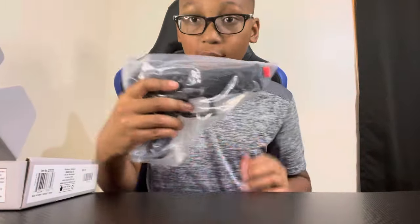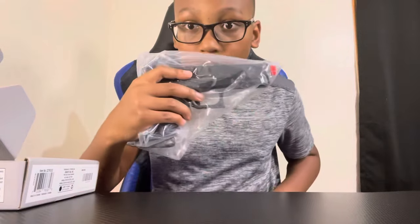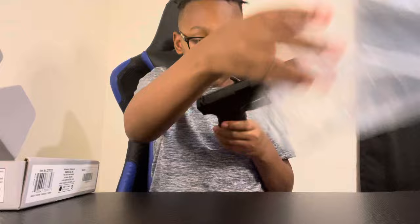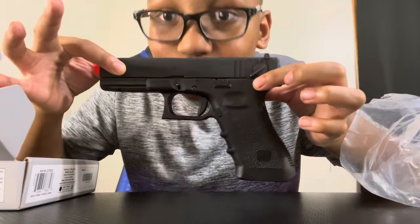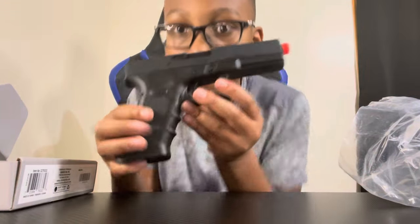So here's the gun. It's a blowback, by the way, and it takes 6mm BBs and green gas. I'm gonna show you where you put the green gas in. Here's the gun. This is what the gun looks like. Man, I'm so excited for this gun. I like this gun, it's good though.